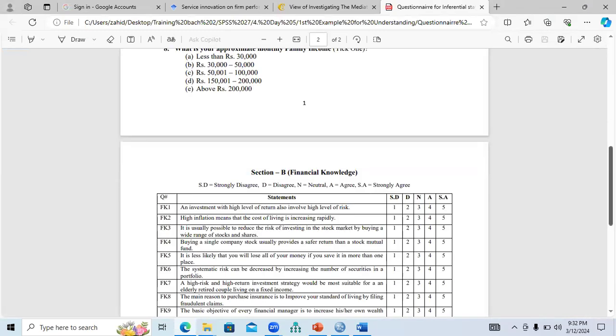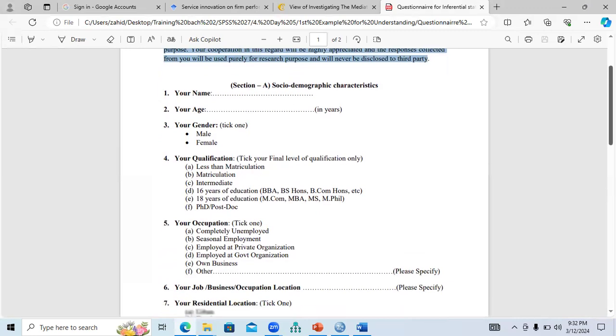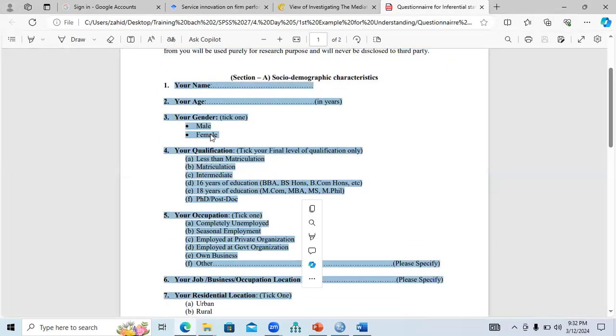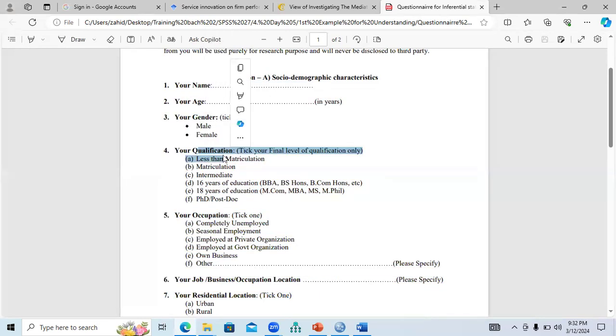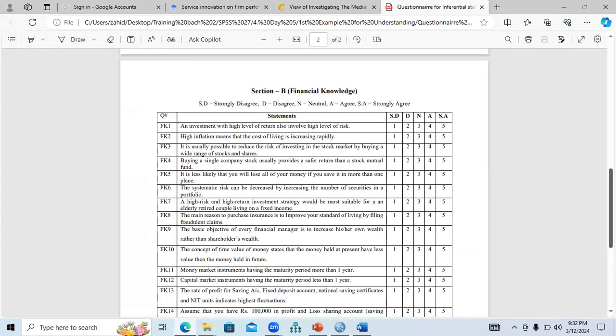So in the first part, you need to put an introductory part. In the second part, we need to put the demographic factors. These demographic factors you can place yourself. But remember that gender, age, qualification, occupation, these are some essential parts that you need to put here. But the other parts you can take as per the requirement of your study. But these are the statements that you carefully adopt from some other studies. So these are the measures you need to put here from 1 to 5. One is basically strongly disagree. D stands for disagree, and N stands for neutral. A stands for agree. SA stands for strongly agree. So these are basically provided by yourself, and these are the statements that you adopt from other studies.